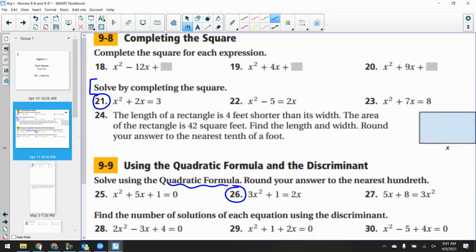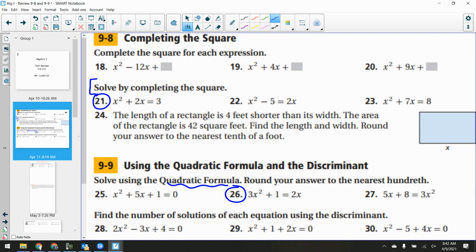So this is a video going over a review of sections 9.8 and 9.9. Again, the quiz is going to be on Monday, so make sure you study, plan accordingly. On Monday when we get in, I'm going to just go through the answers for this assignment, this study, and then review. We're not really going to have a lot of time to go through every question, so I'll just show the answers on the board. I'll give some quick help if I need to, but then we'll take the quiz.